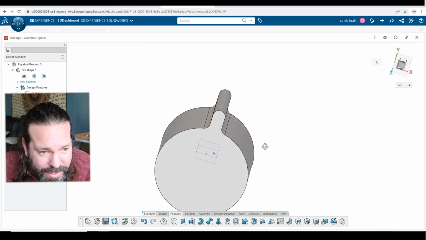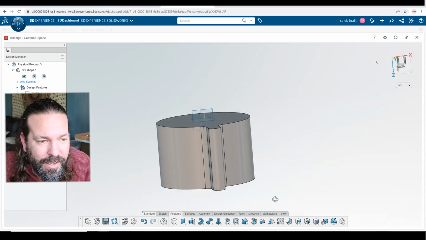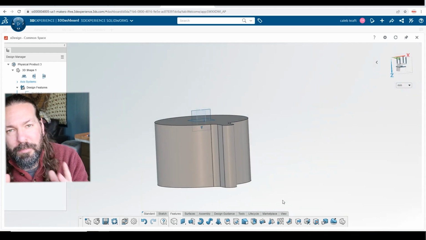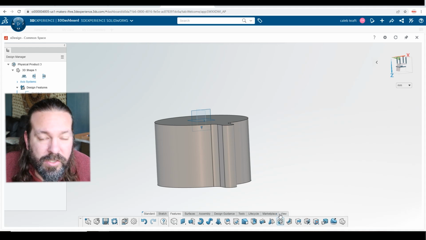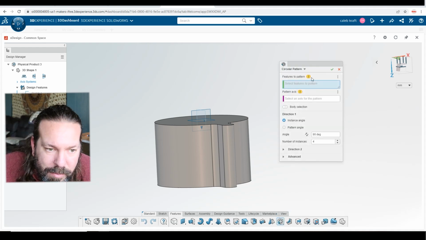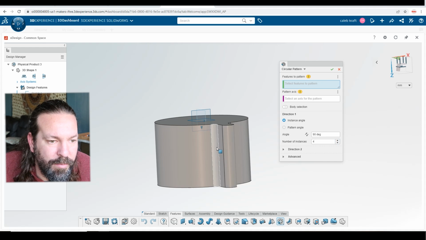So there's that knob. This isn't a gear. This is a knob. So let's turn it into a gear. To do that, you're going to play with patterning. Here it is. You see all these little containers here? The linear pattern, you're going to hit the little arrow and switch to circular pattern. This pop-up comes up. It says select the features you want to pattern.